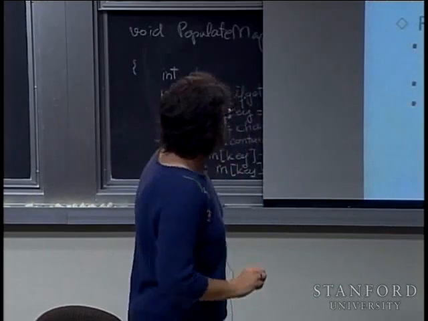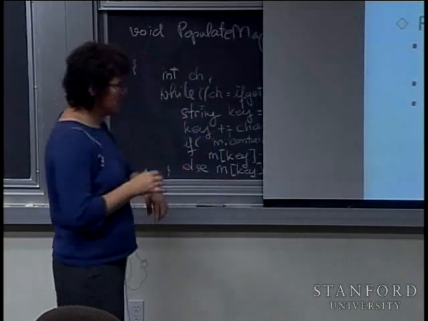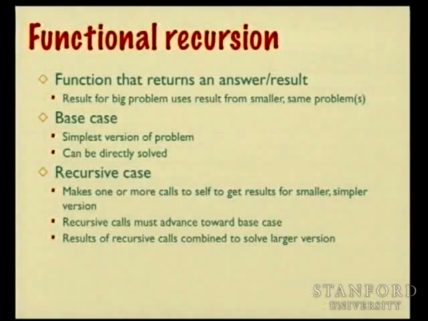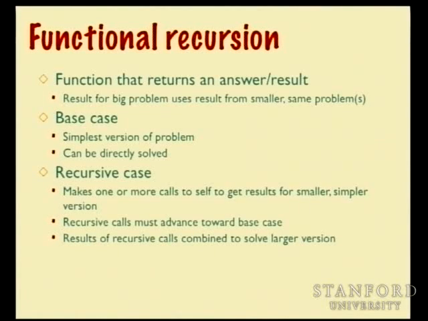I am going to tell you a little bit about how the code looks, and then I'm not going to be able to show you much code today. I think it's actually better to show you this code on Monday when we can come back fresh. But we're looking at functional recursion first. And functional recursion is taking some sort of function that takes some input and returns an answer, returns a non-void thing that comes back. And we're going to be looking at problems where you're trying to solve this big problem, and if you had the answer to making a call to yourself on a smaller version of the problem, maybe 1 call, maybe 2 calls, maybe several calls, you could add those or multiply those or combine those in some way to answer the bigger problem.